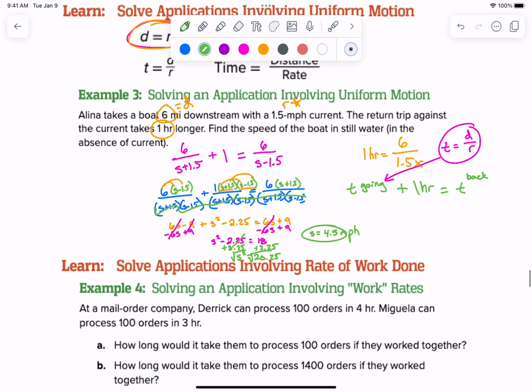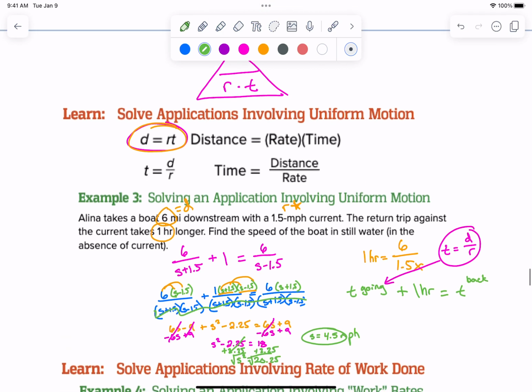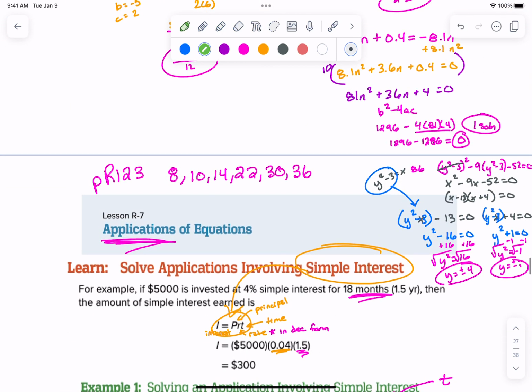It's called applications involving uniform motion. There's no way we're getting through the rest of this tomorrow. If we couldn't even get through it today, can we? You know how to do it, which is 8, 10, 14. There's only 6 problems. I'm going to guess that the ones I gave you are very, very similar to the ones on your notes, so just model them after those.